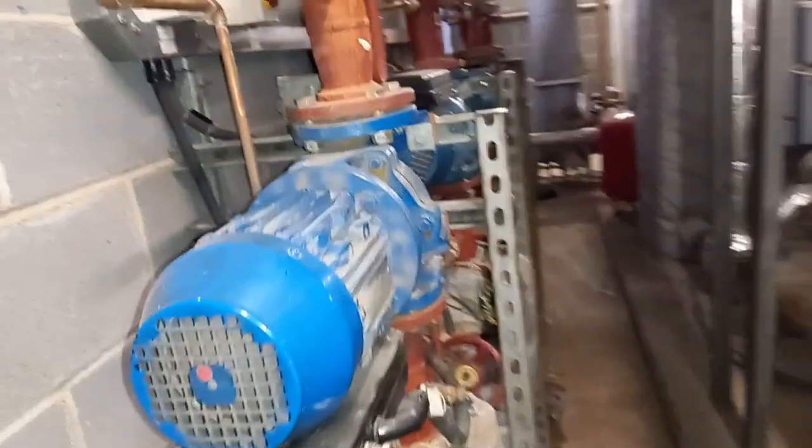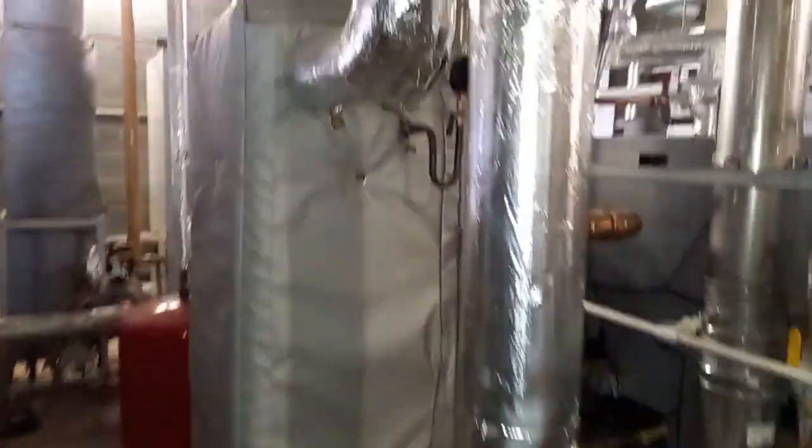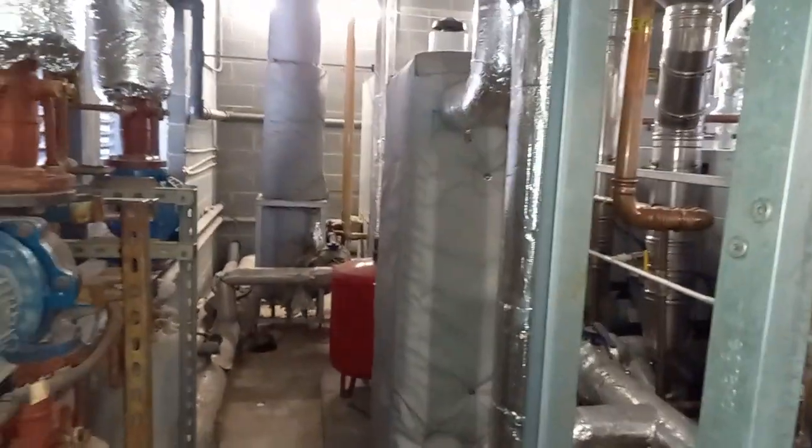I'm assuming inside here is like a plate heat exchanger. And also over here, another plate to plate. It's got a good jacket on it. Then behind here, there's loads of pumps again behind the boilers. These look like the shunt pumps behind the boilers. And everything's labelled up and lagged pretty well. All looks good.